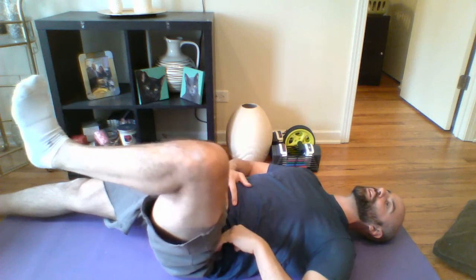I'm working extremely hard to keep this hip externally rotated. For me, I can hold this position a fairly long time. Once I eventually tire out, I'm going to start losing that external rotation, and I'll just slowly bring my leg to the floor. To repeat, I show myself active end range, I pull into a little further, let go and hold that position. Get your whole body braced, squeezing everything. When you start losing it, we'll lower the limb. So that's the supine position. Feel free to stop and give it a try.